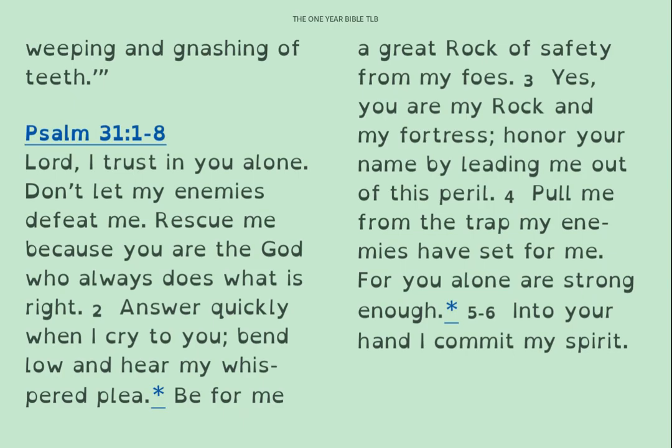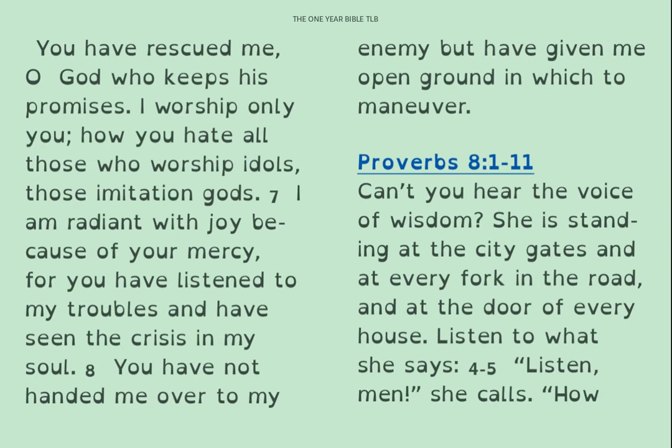Yes, you are my rock and my fortress. Honor your name by leading me out of this peril. Pull me up from the trap my enemies have set for me, for you alone are strong enough. Into your hand I commit my spirit. You have rescued me, O God, who keeps his promises. I worship only you. How you hate all those who worship idols, those imitation gods.